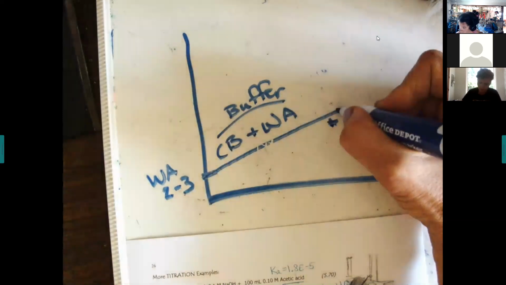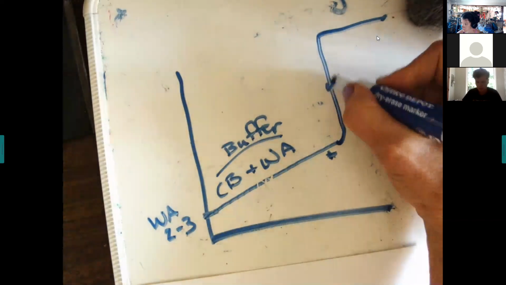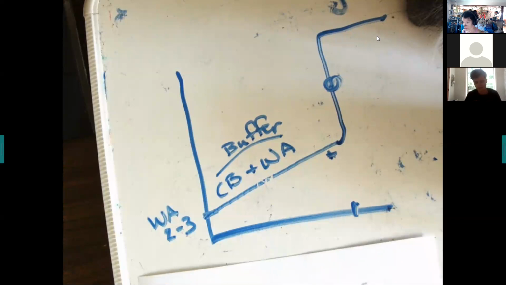And then here we would suddenly see an up. And it is straight up because we get to the equivalence point. But we're not going to do that on this one. We can do it on the next one, because we do an equivalence. Questions on our first one? All right.